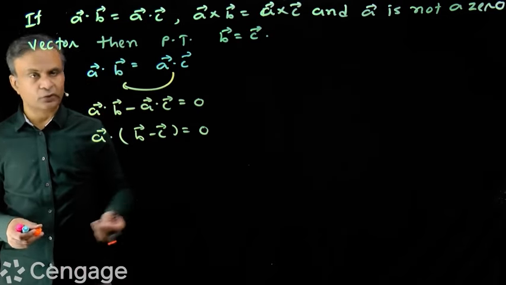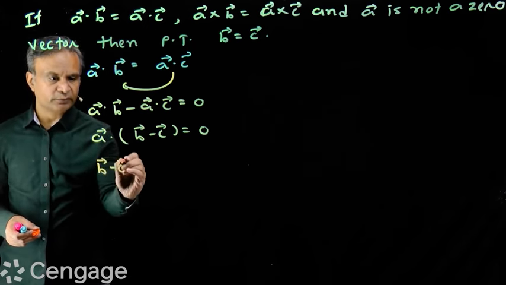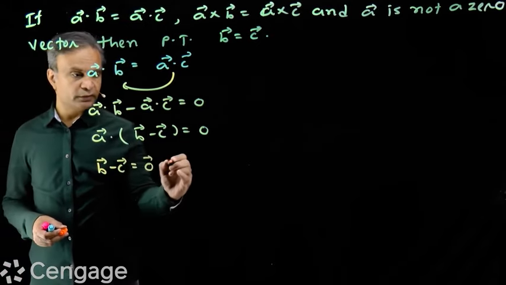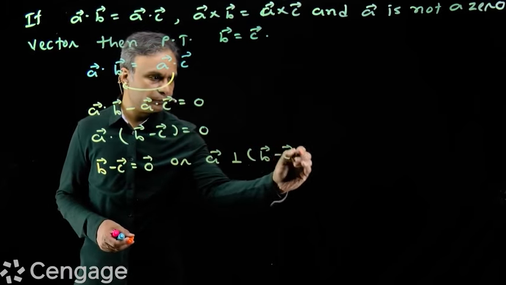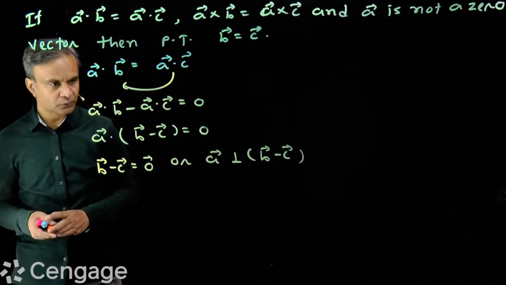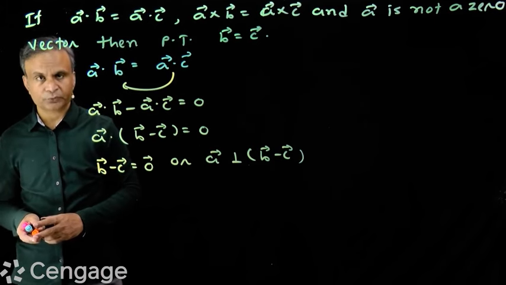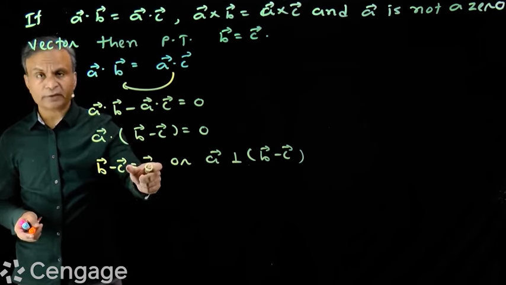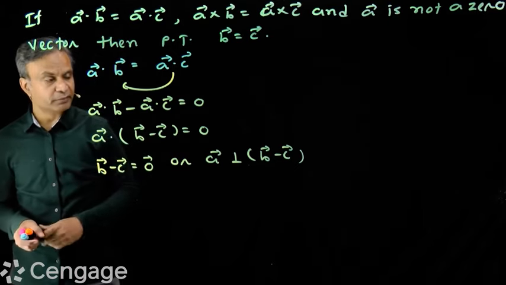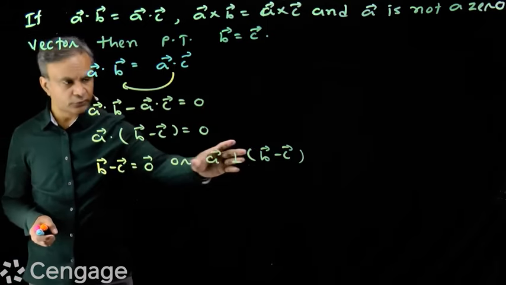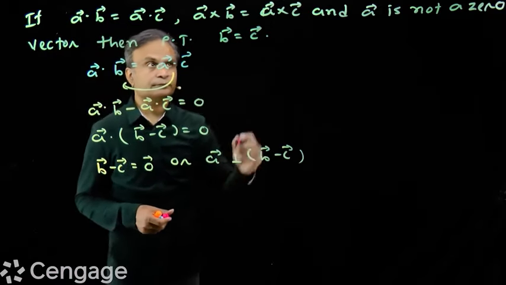अगर ये डॉट ज़ीरो है, A नॉन ज़ीरो है, तो क्या क्या पॉसिबिलिटीज़ हैं? वी हैव टू पॉसिबिलिटीज़. आइदर वेक्टर B माइनस C इज इक्वल टू नल वेक्टर, और A इज परपेंडिकुलर टू वेक्टर B माइनस C. दो पॉसिबिलिटीज़ है ना. ये डॉट प्रोडक्ट ज़ीरो है, A नॉन ज़ीरो वेक्टर है. ओके, तो पॉसिबिलिटीज़ क्या है? यहाँ तो ये नल वेक्टर होगा, यहाँ तो A वेक्टर B माइनस C के परपेंडिकुलर होगा. इफ़ B माइनस C इज नॉन ज़ीरो वेक्टर, ठीक है, उस टाइम पे ये दोनों परपेंडिकुलर होंगे. ठीक है, देन वी कंसीडर दिस इक्वेशन.